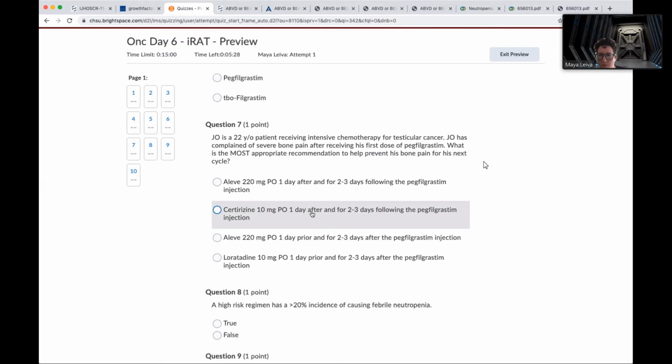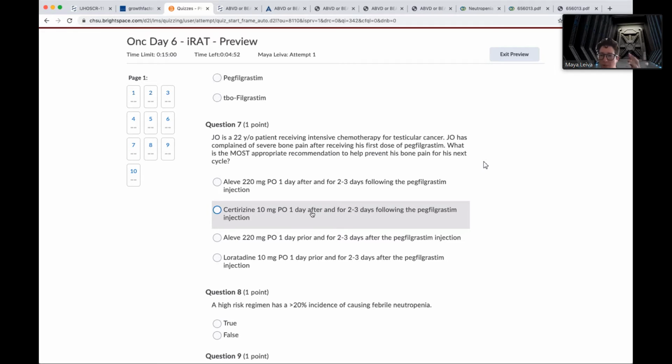Which antihistamine do you think that would be? It might not come to you right away, but there are other antihistamines that we can use. Any takers? You use Benadryl? Well, we wouldn't combine those two kinds of antihistamines, but there's another class of antihistamines that we don't really think of as antihistamines, but they are. You're talking about the stomach ones, brain farting. That's right, exactly. That's my favorite drug. So it's cheap, it works.